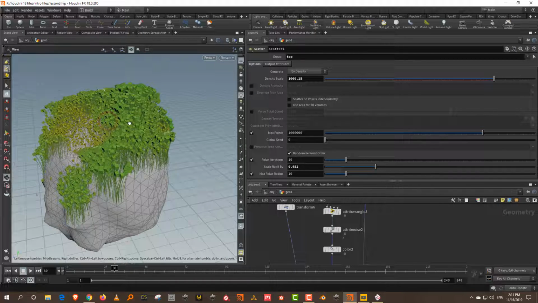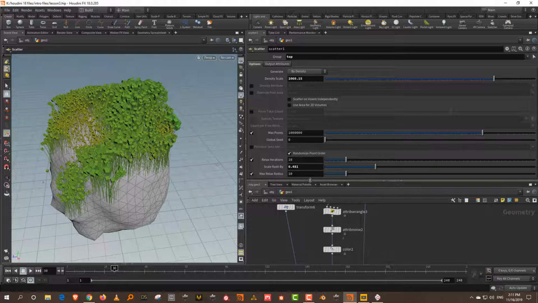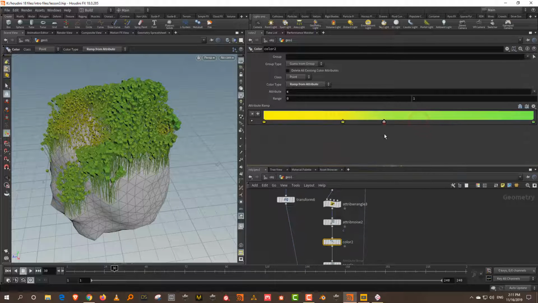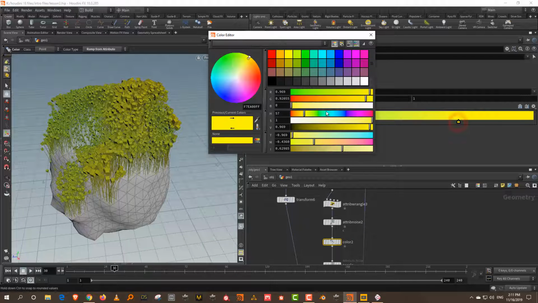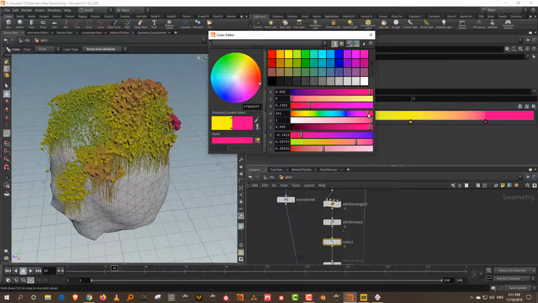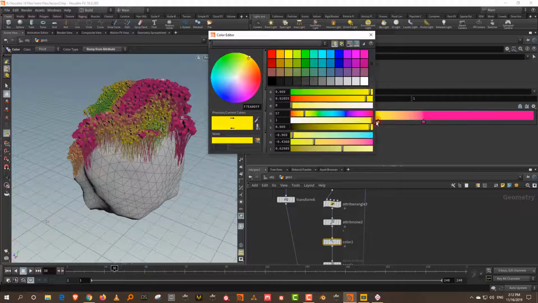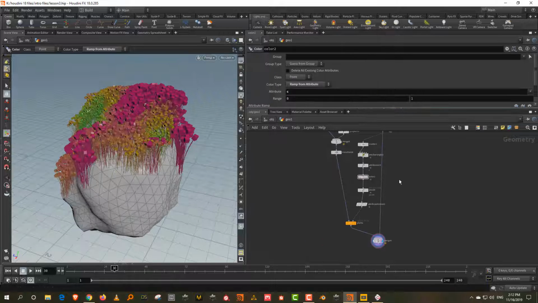So all that basic stuff that we did so far. Okay, let's reverse the color. So we'll flip this. Let's make this here. So the smaller ones are green and maybe these are yellow and then it turns red. Yeah, I think that looks nice. See, there you go. That looks good. Yeah, so that's basically it.